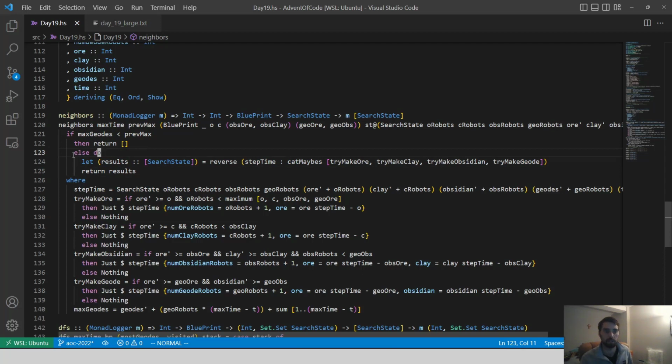So the next thing we're going to do is look into some of the possibilities. I guess there are two ways we can actually move. One of the ways is simply to step time. So we can either build a robot or we can not build a robot. We can't build more than one robot on any given turn because we only have one robot factory, but we can choose to not build a robot. And so that is what step time means.